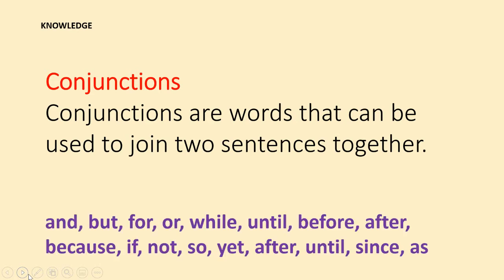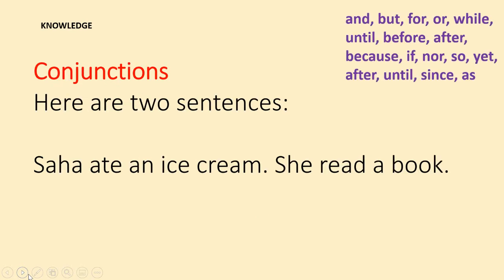Great. Okay, and here are a list of some of the more common conjunctions that you will have come across in your writing or reading. Okay, so let's have a look at conjunctions. Well, here are two simple sentences. Saha ate an ice cream. She read a book. Now, if we want to make that into one sentence, we want to make it flow, we can add a conjunction.